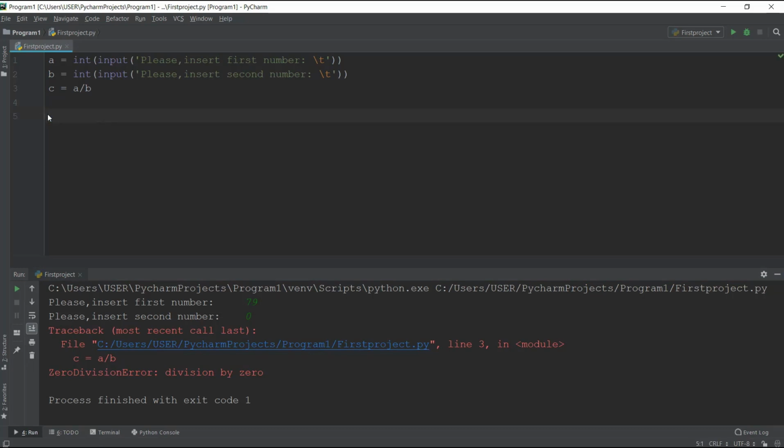Now I'm going to show you how to solve this problem. When you collect these numbers from the user, we use what is called try except. So go ahead and say try, take the value of c, cut this and put it right inside here. Then you use except, and say print.